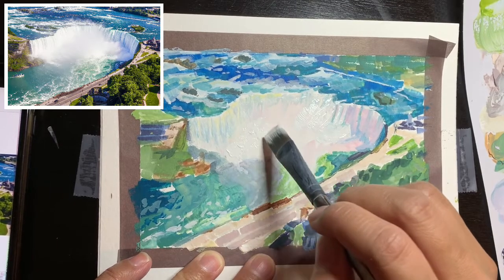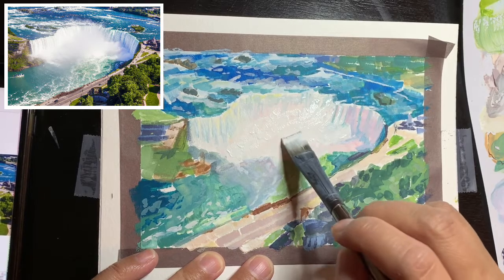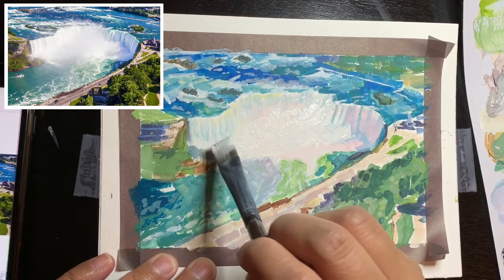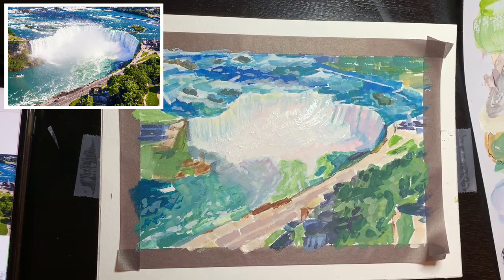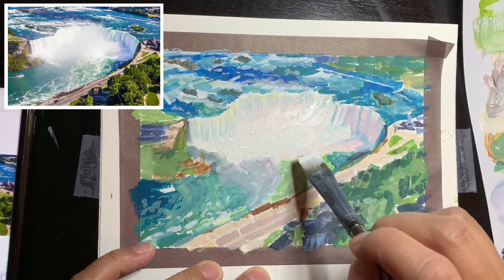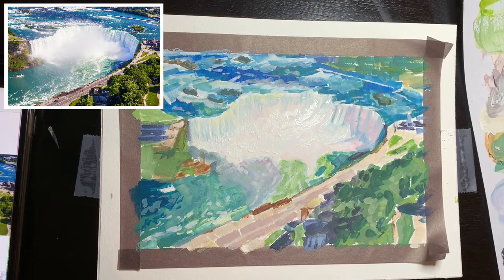So I try to give a bit of texture to the mist that I saw happening in front of the falls, just using permanent white, and also trying to make it almost 3D. I found that painting the falls is really tricky. It's my first time painting waterfalls, and I really appreciate these artists who paint waterfalls on a regular basis. It's not something that I do or do that well, but this is a good attempt from me trying to paint waterfalls.